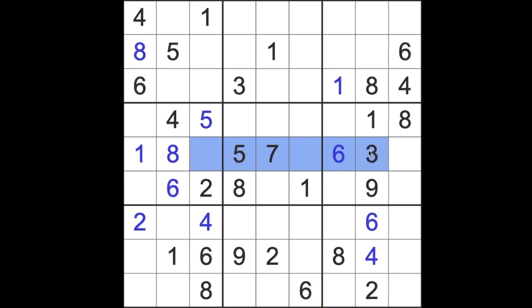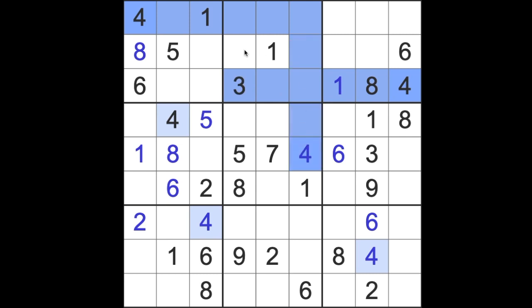I've seen something. This row doesn't have a 4 yet. We've got a 4 blocking here and a 4 blocking here. So that's got to be a 4. I think it is, isn't it? Yeah, four up across this row, four across this row, four up here. So four goes there. And let's continue.